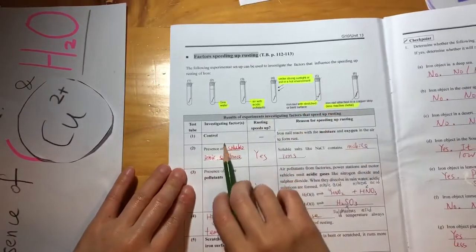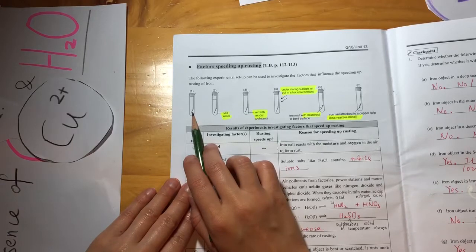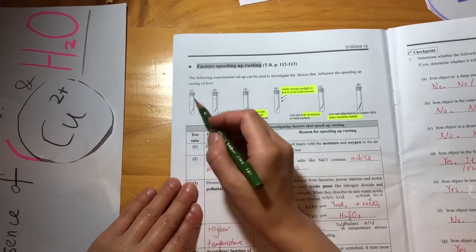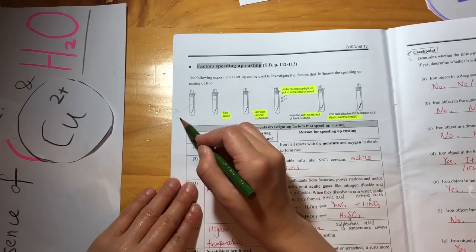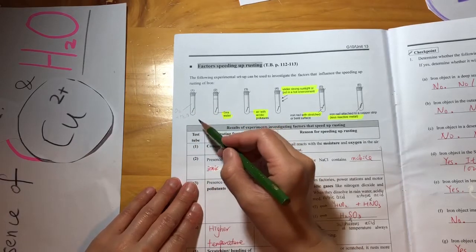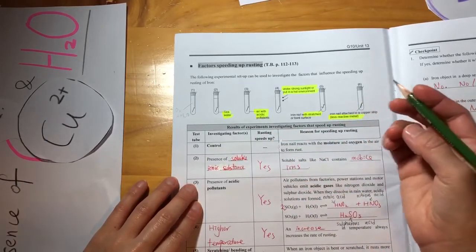Okay, so firstly, for the control, you just put an iron nail in a boiling tube. Inside the air in the boiling tube, there are O2 and H2O present. So you are just representing the normal situation, where I put an iron nail in the air.